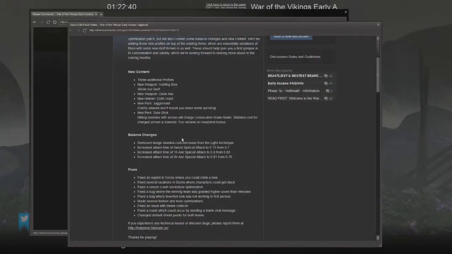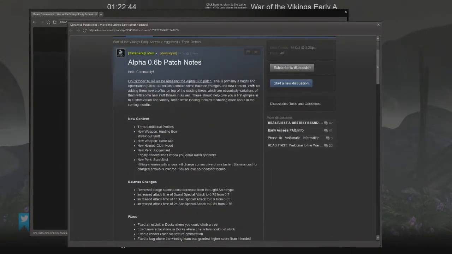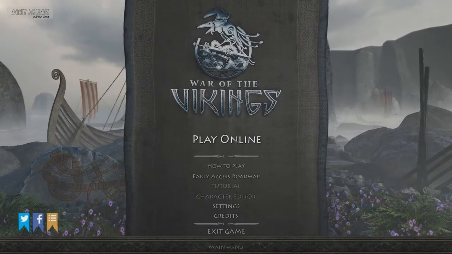So it's not a major patch, but like I said, this one's mostly a bug fix and optimization patch. That's what the main aim was. So it should help a lot more people not crashing all the time, and fix a few bugs between the maps. But yeah, classes have apparently been changed.